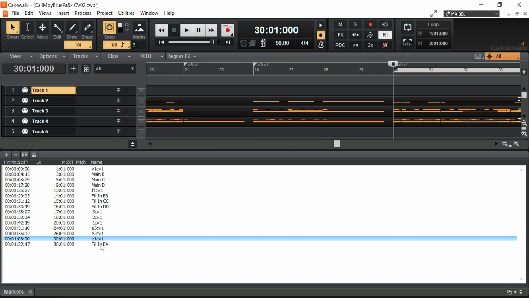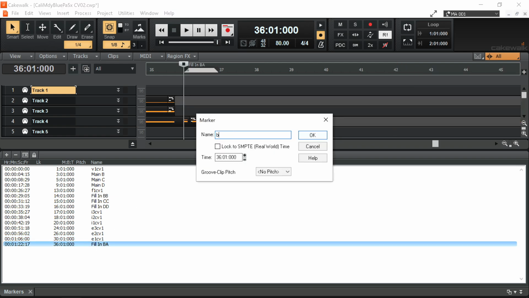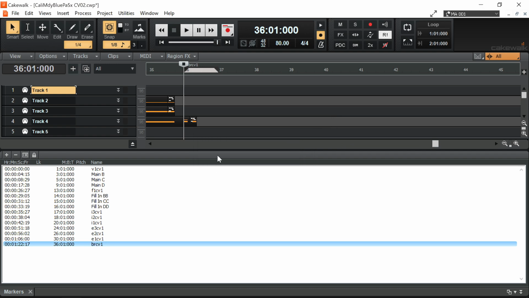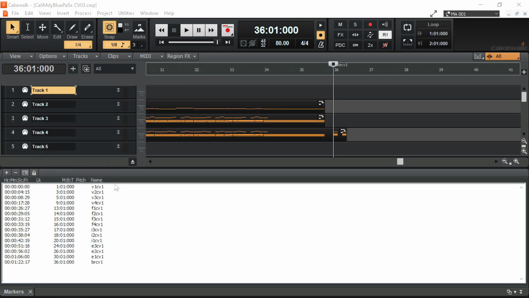Okay. And then of course the break is just BR CV1. And then of course you're going to go back here and change all these things and get it ready to export.